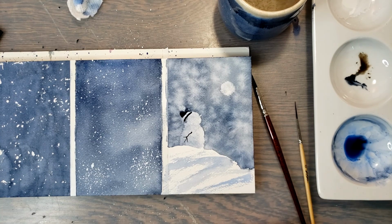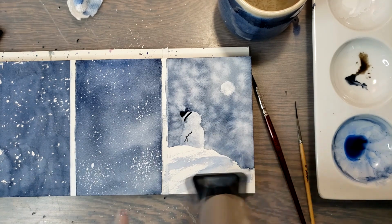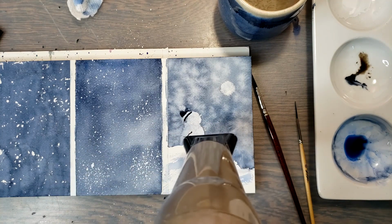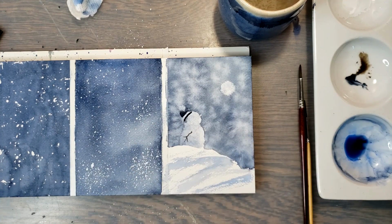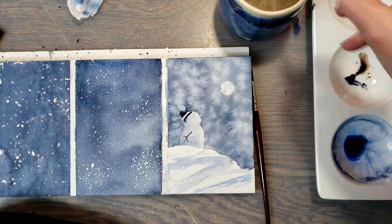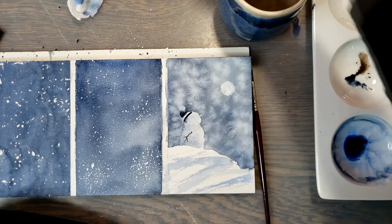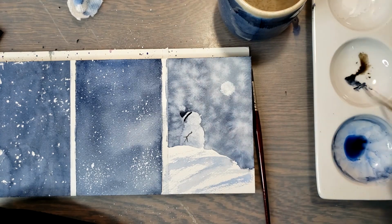Let's see. I think our snowy background's done pretty good. I'm going to give it a little shot with the hairdryer. I don't want to use a hairdryer too early because I wanted to give the paint time to move from the droplets of water. So now we're better. Okay, let's go back to our hat.